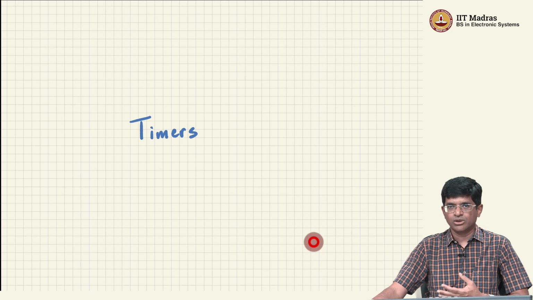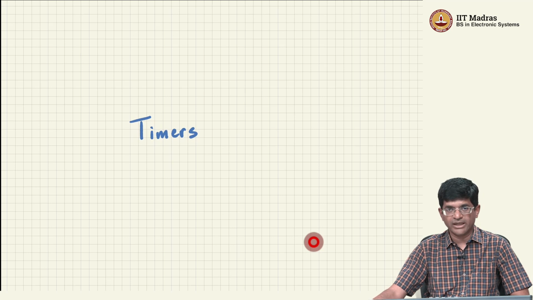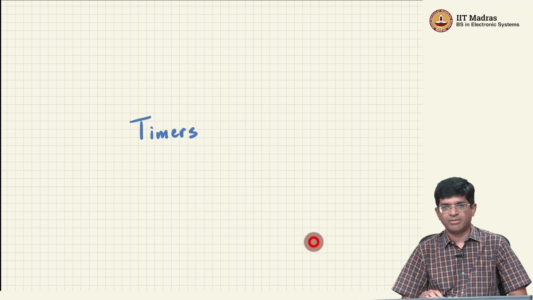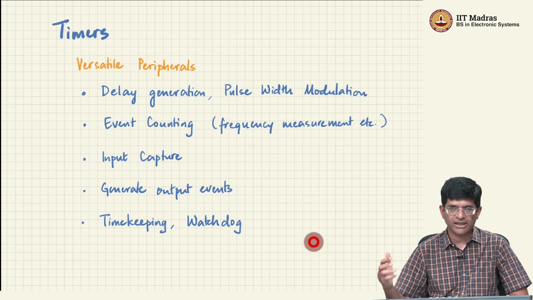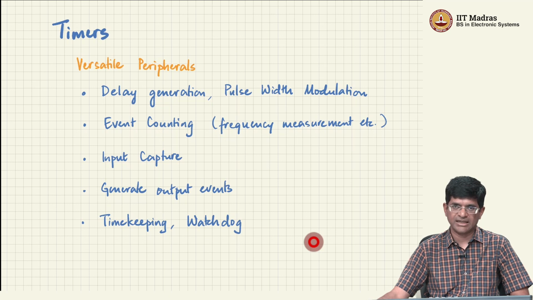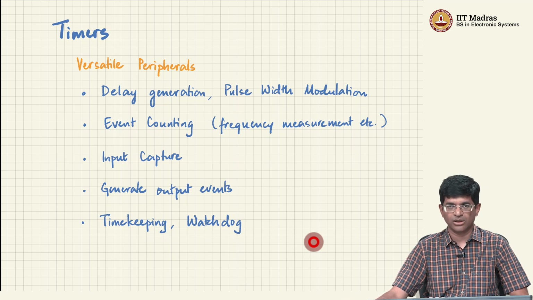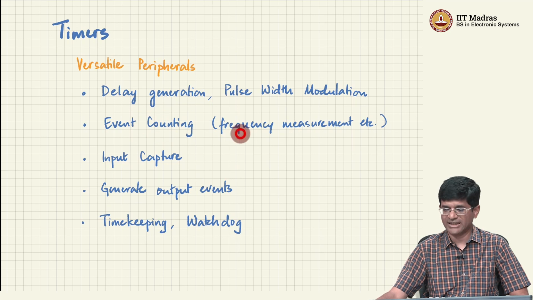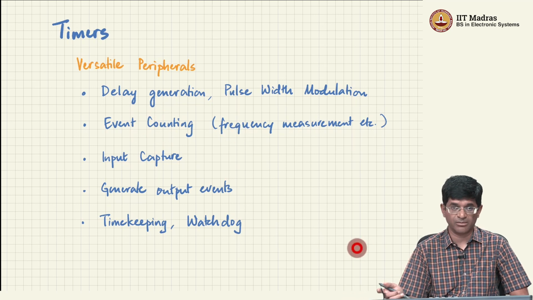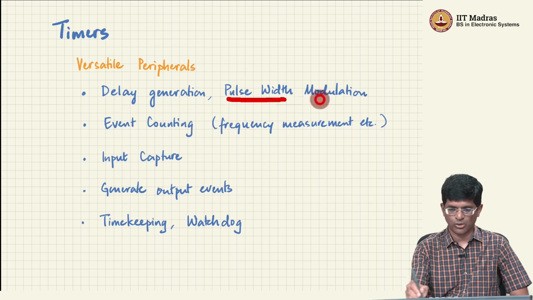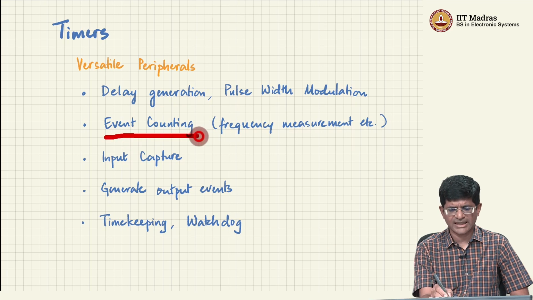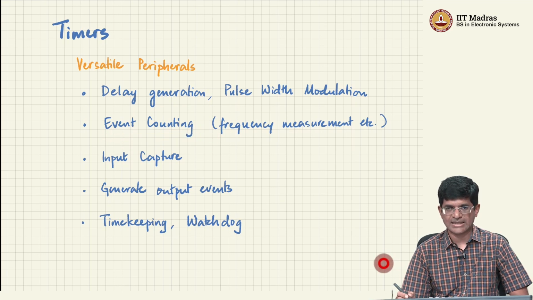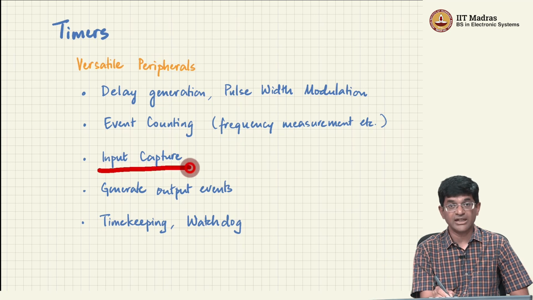Okay, so we have talked a lot about the clocking, the analog to digital conversion, PWM and so on capabilities of microcontrollers. A very important aspect of all of this is the timer subsystems that are present, right? So what are timers? They are basically very versatile peripherals that are invariably present in most microcontrollers. They can be used for many things, including things like generating arbitrary delays, for pulse width modulation, of course, right, as we have seen as an example. They can be used for certain things like event counting, basically for measuring frequencies and so on, okay, and for certain forms of input capture.